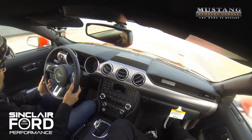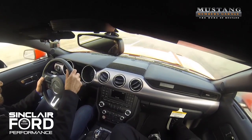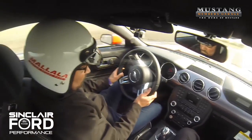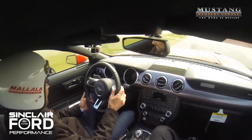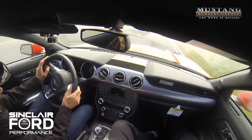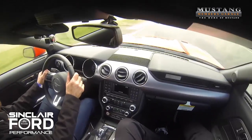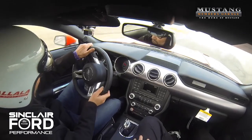Independent rear now in the new car. Yeah, well, it puts its power down really well. The old one had a live axle, which went out with the Cobbett code. Yep, F-Series truck type stuff. F-Series truck, yeah. This is the first Mustang that Ford are going to make in right-hand drive factory form, so it's not converted by someone else. It's actually built in the factory. So it's a first, and it's a very good car.